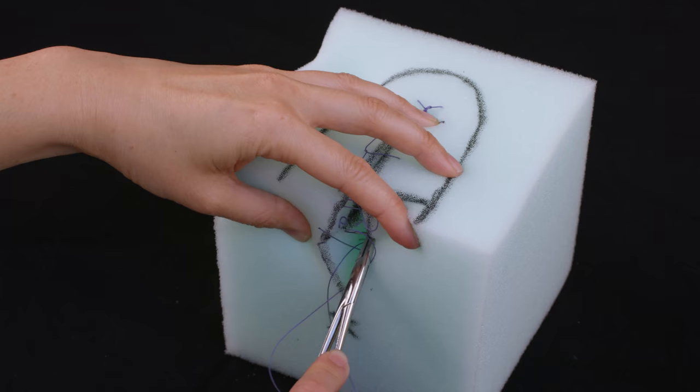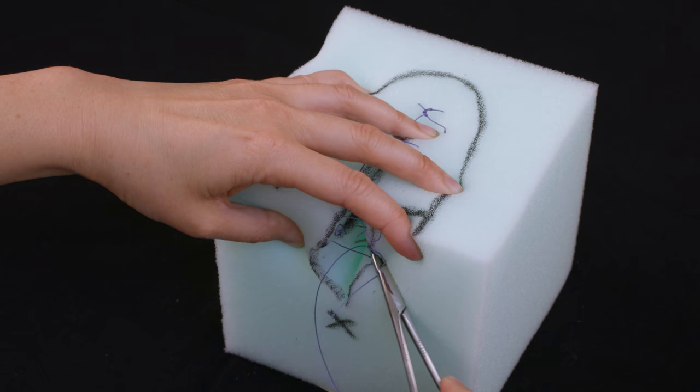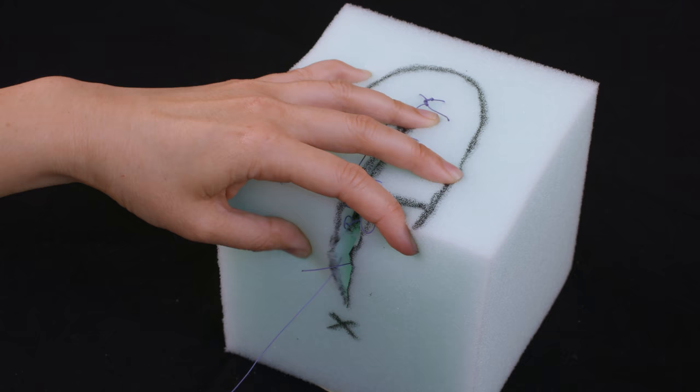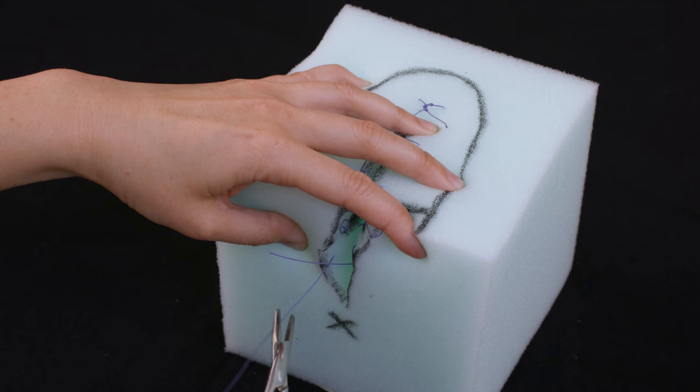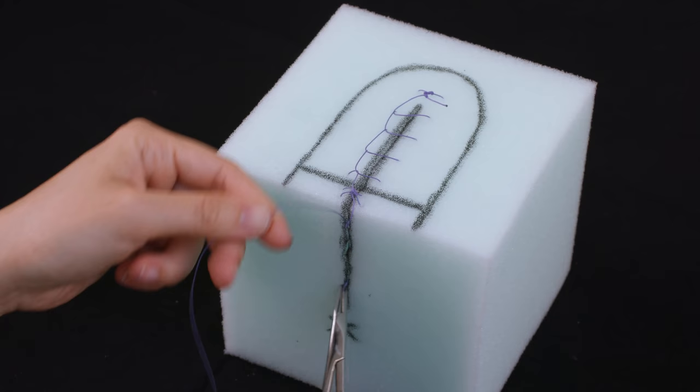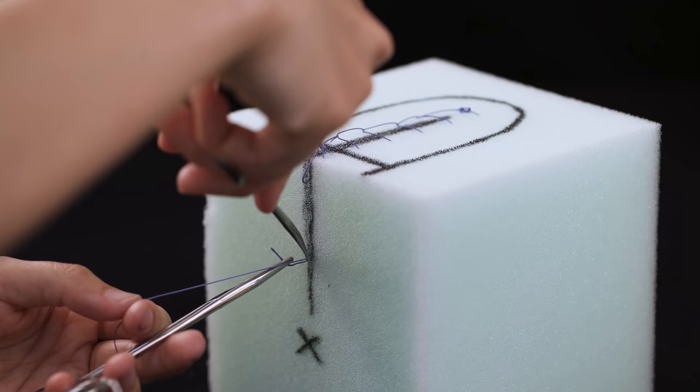You'll want to position the foam block or the patient on the edge of the table so that your wrist doesn't hit the patient's bed. For this demonstration, I'll tilt the block. Place additional interrupted sutures below the crown stitch to re-approximate the transverse perineal muscles and close the dead space. The entire stitch lies under the skin with a knot towards the outside.